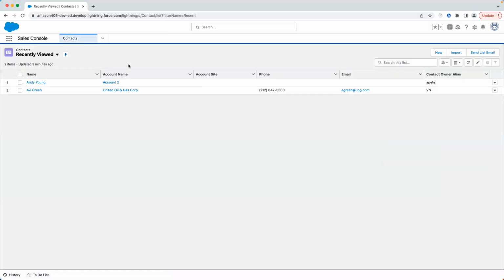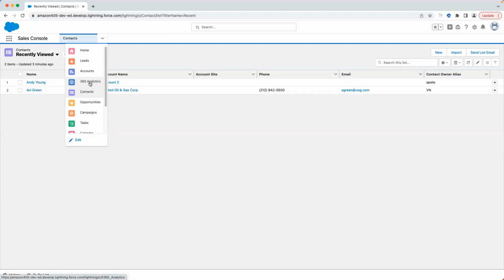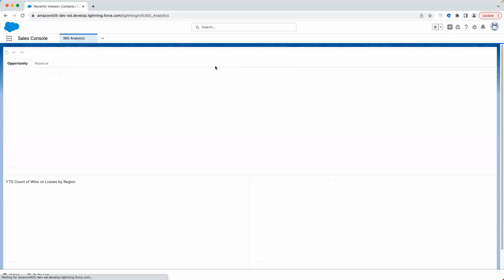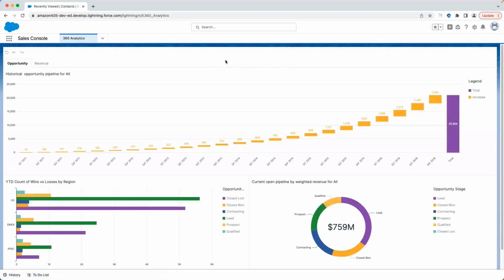So I'm going to click here. I'm closing this context page, and I'm going to choose another tab within the Sales Console. I see a new tab called 360 Analytics. I'm going to click on that. That will give me a 360 view of both my revenue and the opportunity. If you look here, this is again a full-fledged QuickSight dashboard embedded. And as you can notice, instead of being part of the page, we have created an entire Salesforce tab within which we are able to embed the QuickSight dashboard.